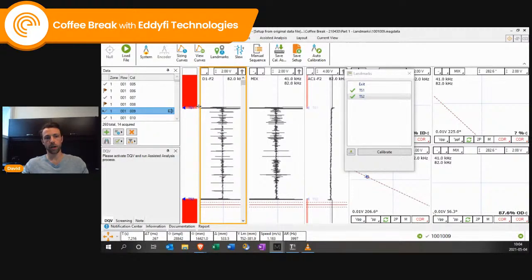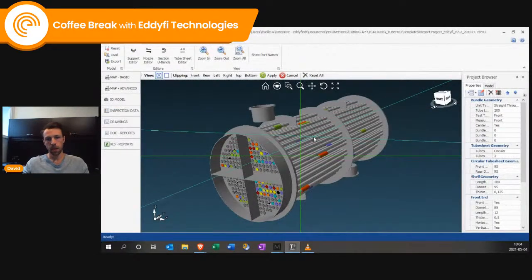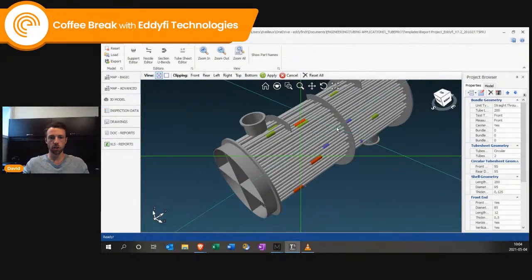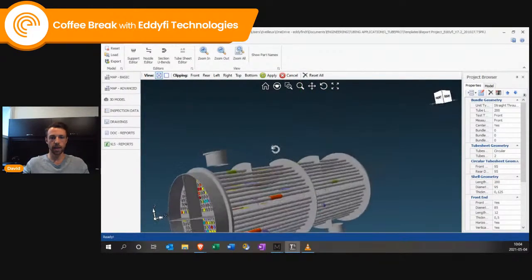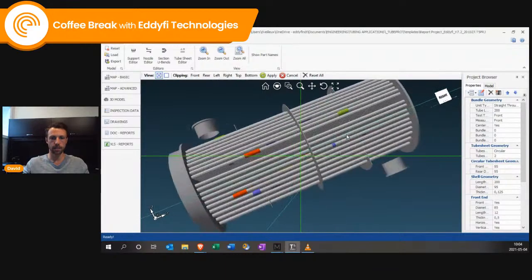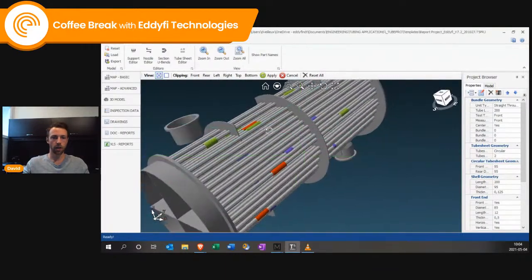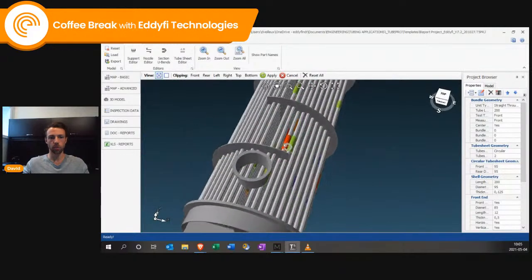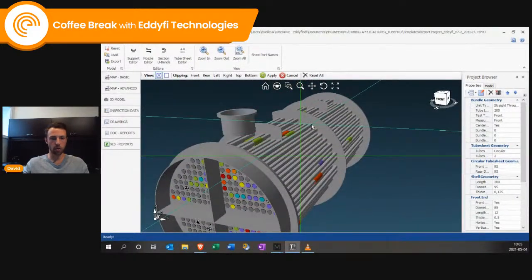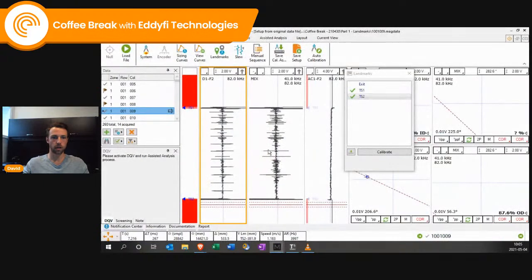What it is good for, easy for you. The one thing that is really nice about this is that your defect positioning is going to be more precise. Even when you're doing manual pulling, it's going to be time-based. It's an approximation, but still, if you put the markers like this, it's going to be a better approximation. And once you import this data in TubePro, if your position is good regarding the tube sheets, then your 3D model will be more realistic. So that's a nice feature. If you want to bring value to your customer, make sure that your defects are well positioned. Always handy to have the landmarks detected.